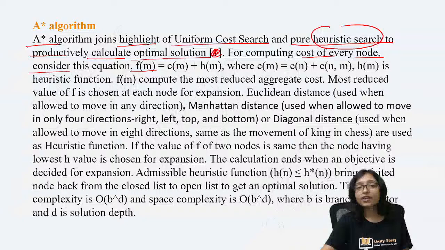Here is f(n) equals g(n) plus h(n). That we did, right? h(n) is the heuristic value. So the extra addition is here.